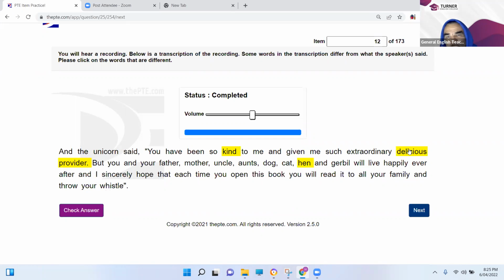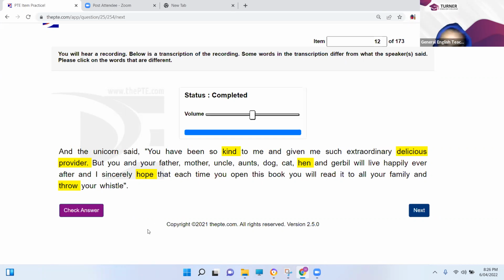One of you is wrong, because two words this close can't be. Okay. And delicious is not there, I think. No, throw. It's blow the whistle. Blow your whistle, not throw. Yeah. Very good. And trust. And sincerely. There is one more, hope. Yeah. No. Excellent. Yes, hope instead of hope. Very good.